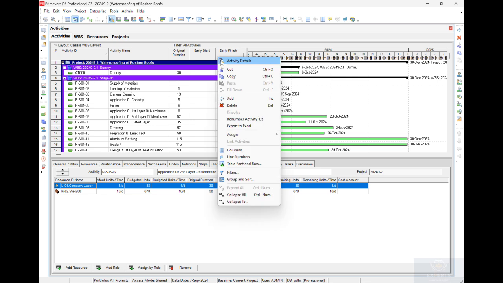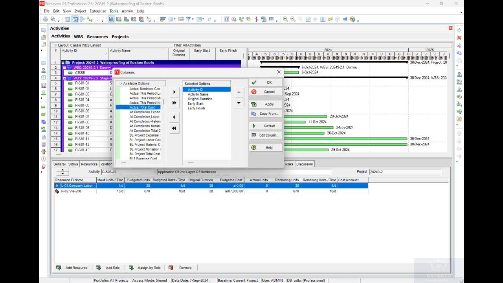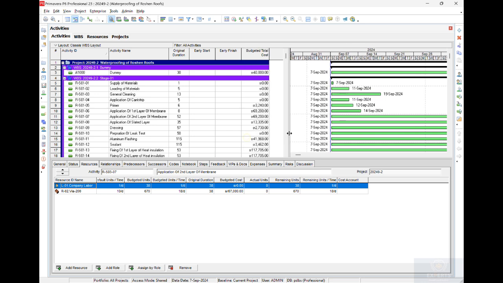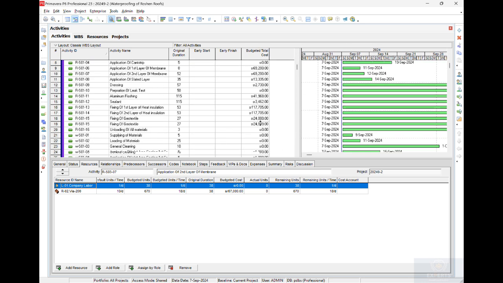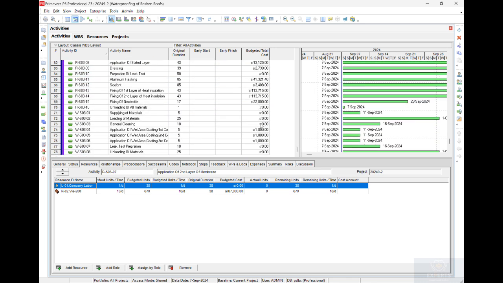If you can make a column and get from here cost and get the budget, for example, budget non-labor cost or budget total cost. I will put it here and I will apply and okay. Now you have all your data about the budget cost for each partial activity which you already created.